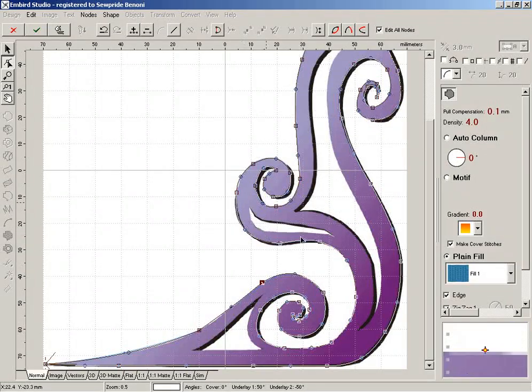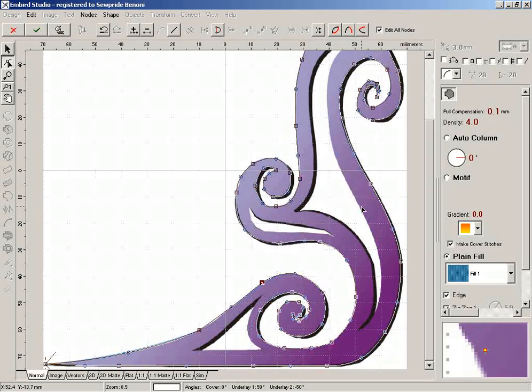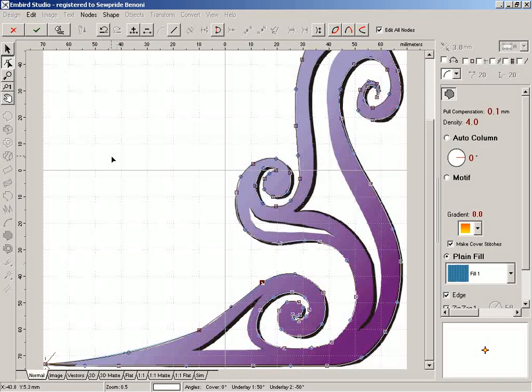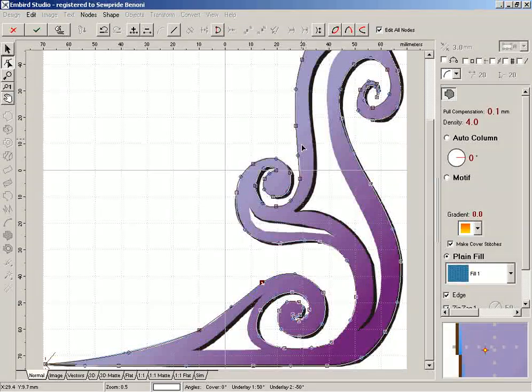I've got 1, 2, 3 holes that I need to cut into the area, and I'm going to use my cutting tool to cut the holes in, and from there I will take it up and start showing you how to change the parameters, play with the parameters and the density, and then change it into a multicolor and fading in both directions so that you've got a two-tone design. Are there any questions so far?